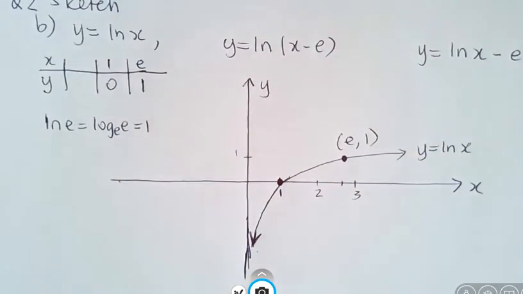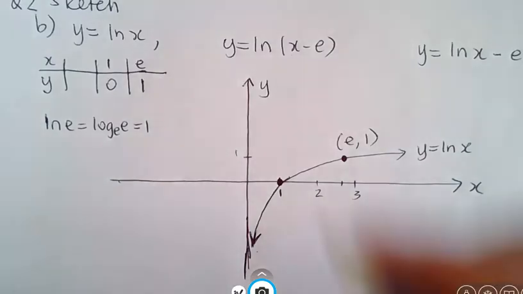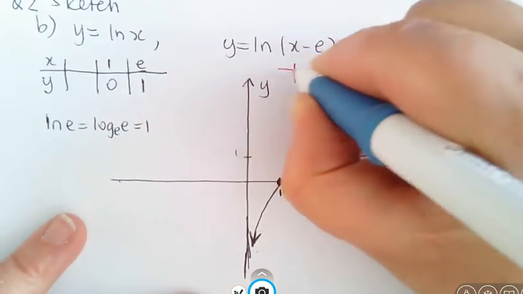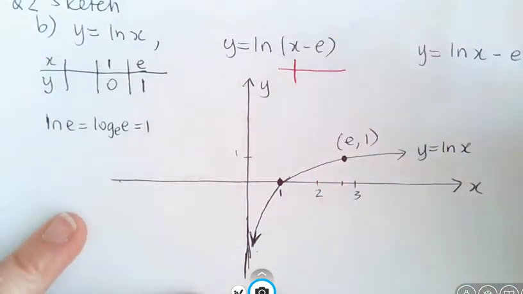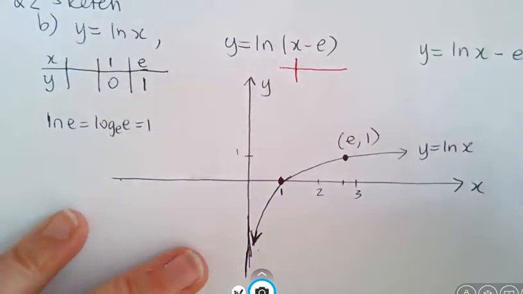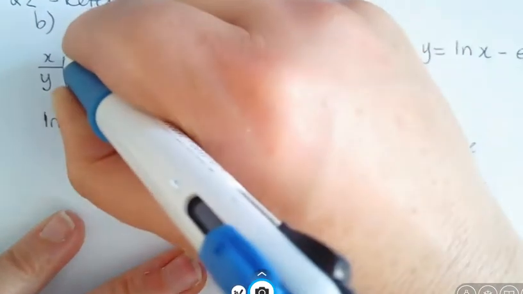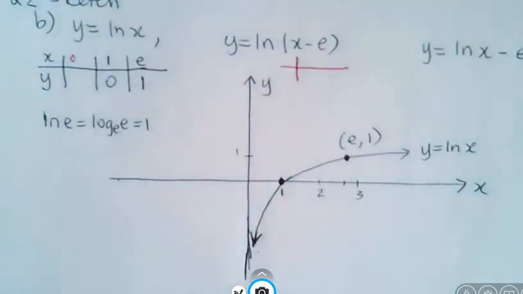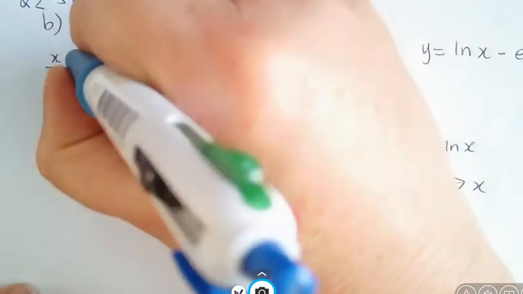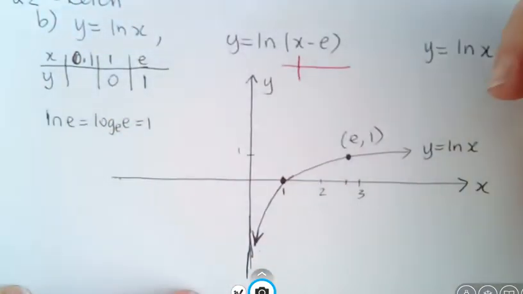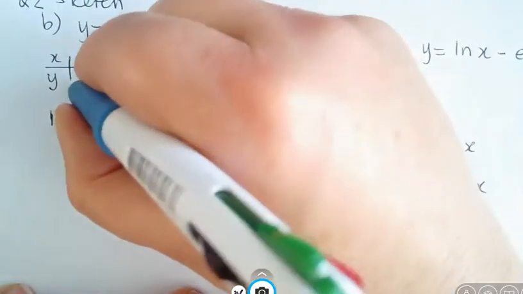All right, now I want to sketch ln x minus e. So it's shifted how many units? This is shifted, no, this one's this one, x minus e. E units to the right. Think of some nice things to substitute. So what did I put? 0.1. ln of 0.1 was what? Negative. ln of 0.1 was what? Negative 2 something?